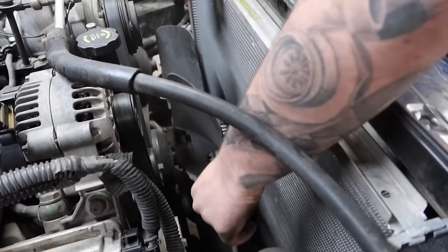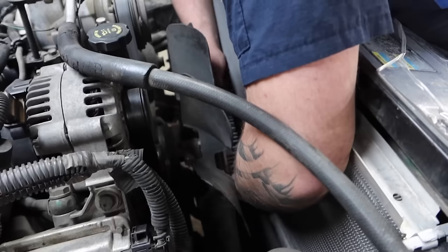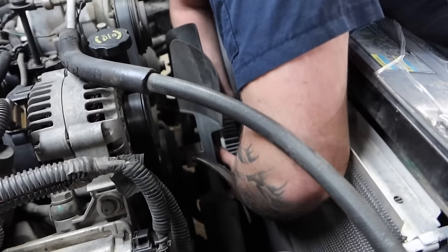As you can see, that makes life a lot easier. Biggest thing we'll stress too is make sure when you're spinning this off, do not let it go under the radiator. That turns into a really expensive day.